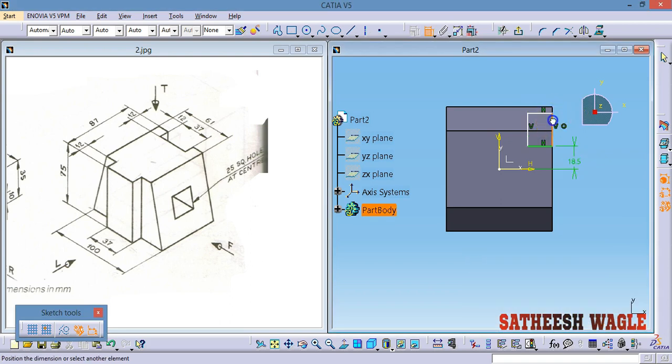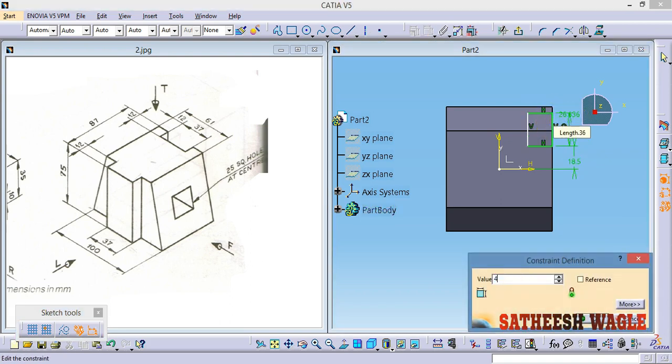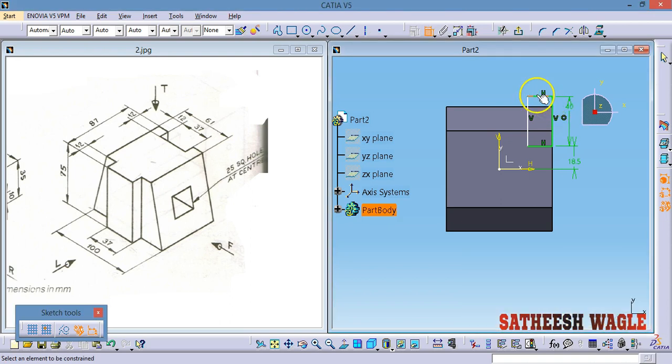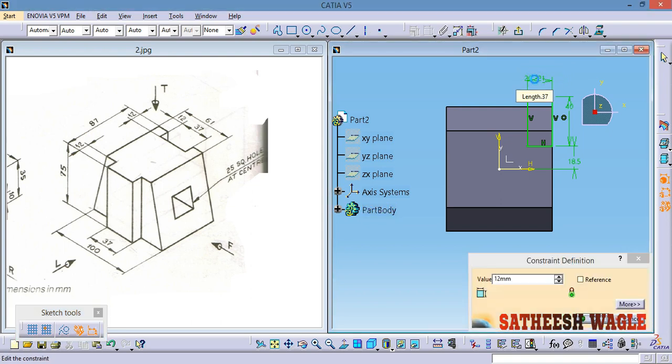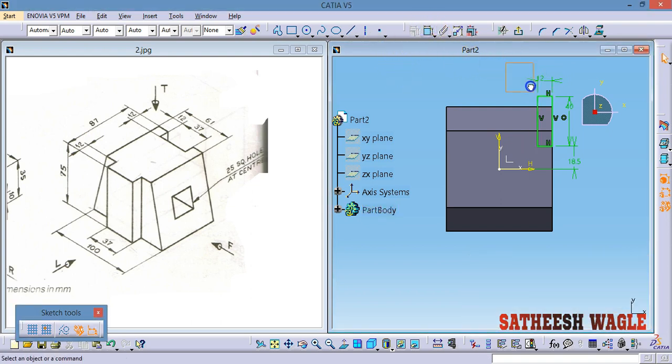Then you can give some free dimensions, 40 I'll give, and the width of this is 12 mm. I'll mirror this sketch to the other side, both are symmetric.